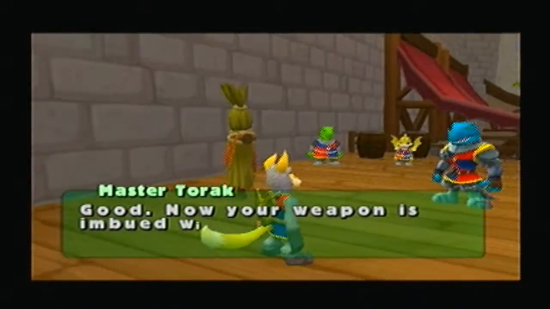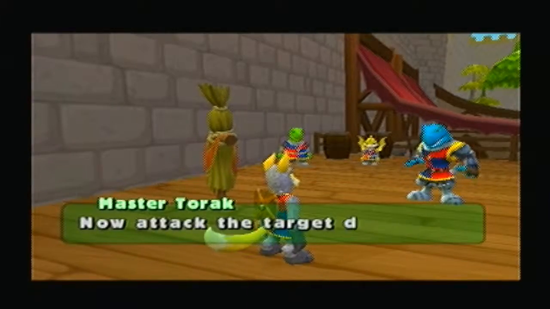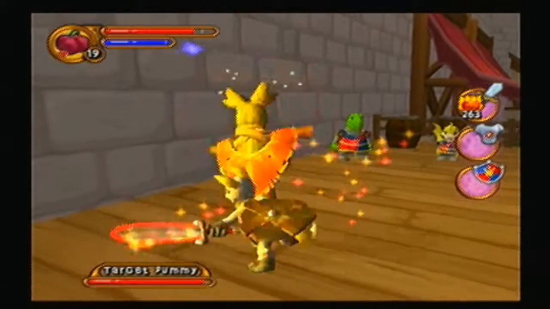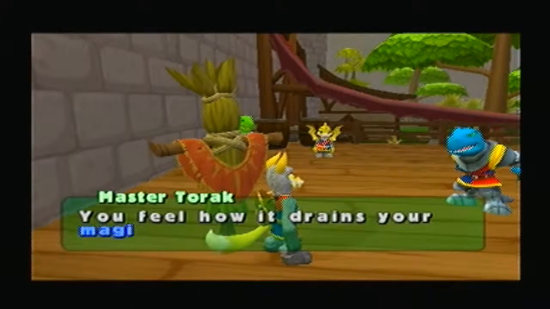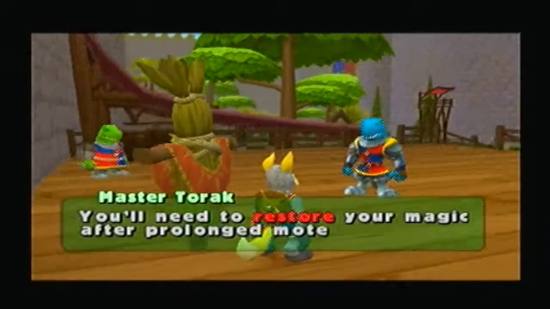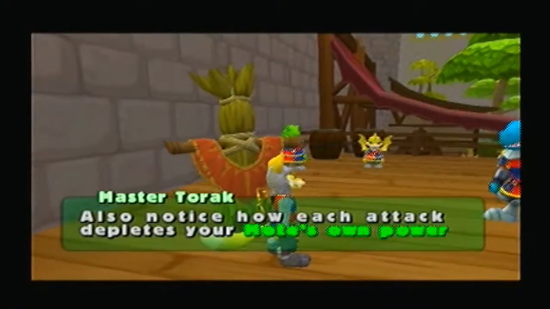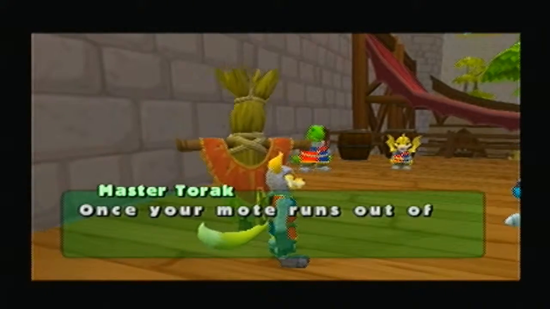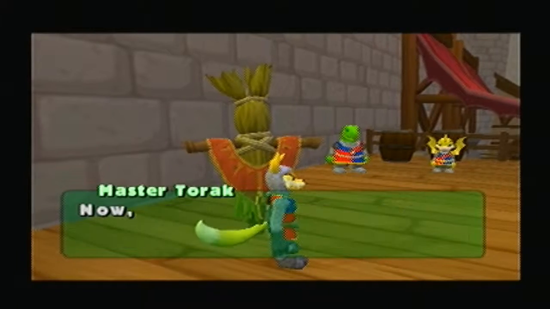All right. Good, now your weapon is imbued with the magical power of fire. Now attack the target dummy. Good hit, son. You feel how it drains your magical energy? You'll need to restore your magic after prolonged mote use. Also notice how each attack depletes your mote's own power. Once your mote runs out of power, it fades away, so always keep track of your mote's power.